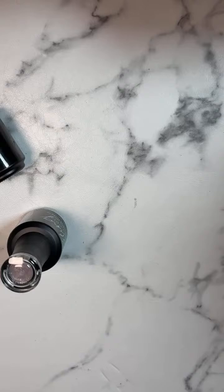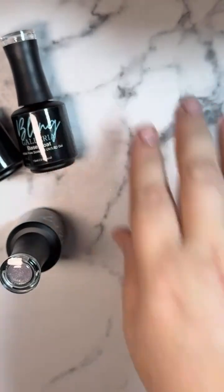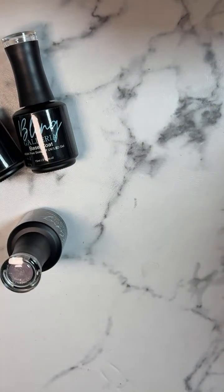I'm just kidding. Okay, got the Bling Galleria gel base. Again, trying to build systems that work together that I'm hopefully not allergic to.